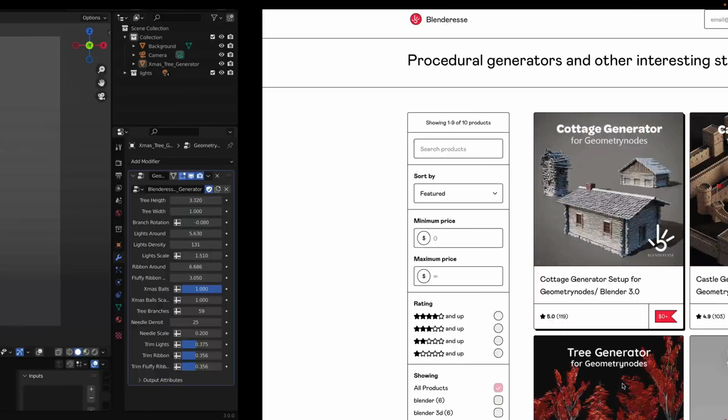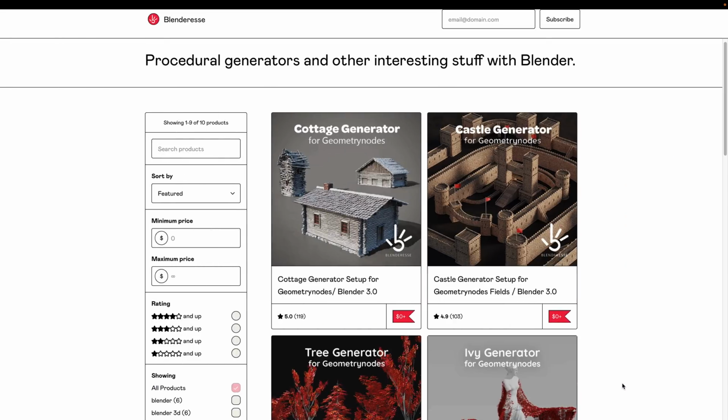And then, oh, I didn't show it. Darn. So there is one other, the tree generator, which probably is the most useful, so it's a little ironic I didn't show it, and that is for creating four or five different kinds of trees.